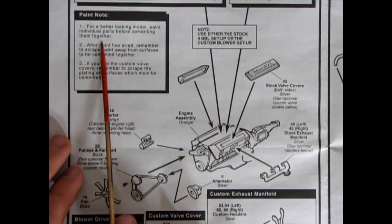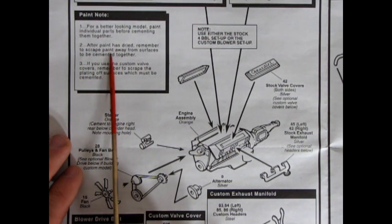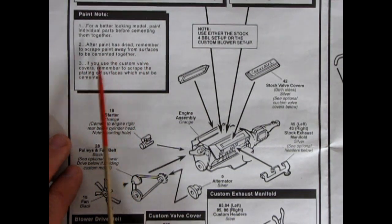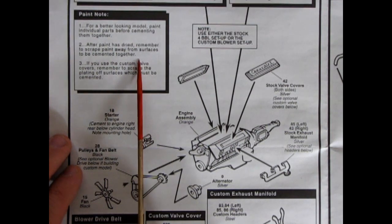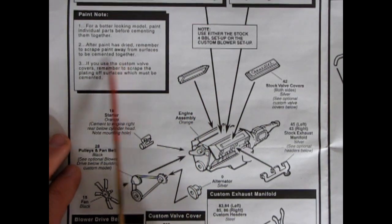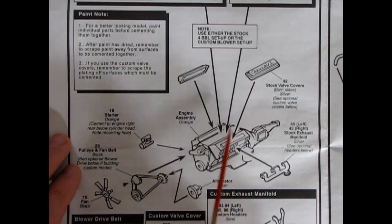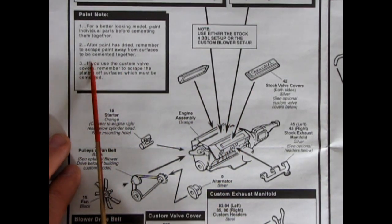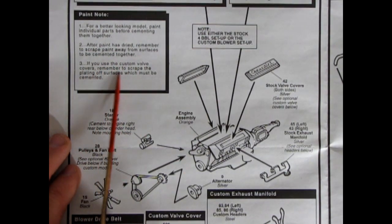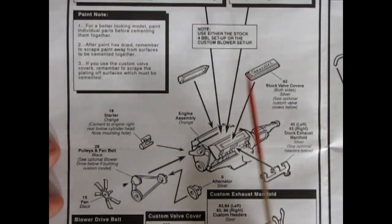For a better looking model, paint individual parts before cementing them together. After paint is dried, remember to scrape paint away from the surfaces to be cemented together. That's the big one. And a lot of guys will use like 10X7 and all these kind of super funky glues because they don't want to scrape the paint away. You don't need all that stuff. You can just use testers, but scrape the paint and go plastic to plastic. Anyway, I'm not knocking the other glues, I'm just saying. If you use the custom valve covers, remember to scrape the plating off surfaces which must be cemented. Okay, so always something important.